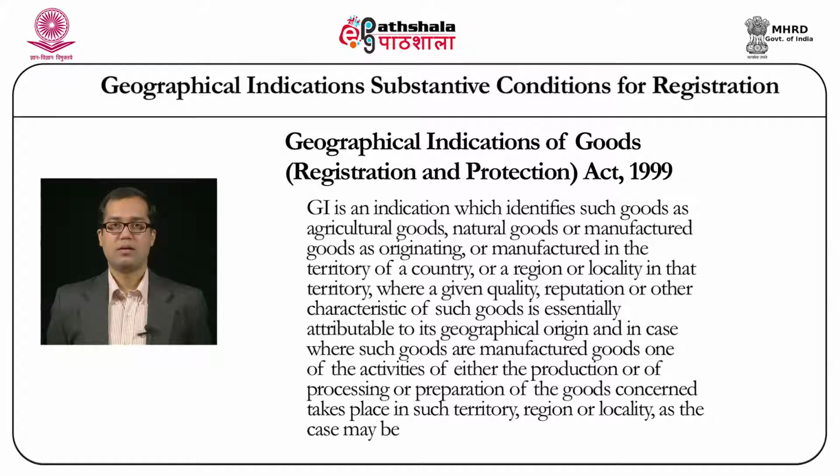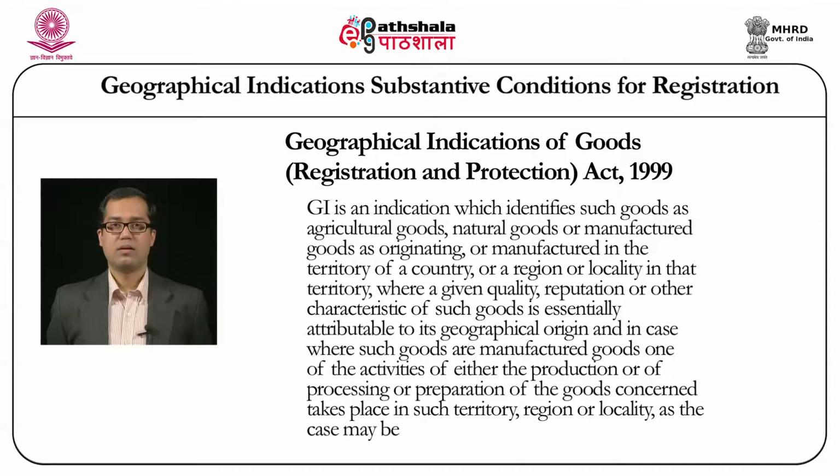For the purposes of this clause, any name which is not the name of a country, region or locality of that country shall also be considered as the geographical indication if it relates to a specific geographical area and is used upon or in relation to particular goods originating from that country, region or locality as the case may be. In other words, geographical indications are indications in any form used to identify a source of origination of a product, be it a naturally grown one or a manufactured one. They are primarily used for promotions by intimating the consumers of the source of a particular product.